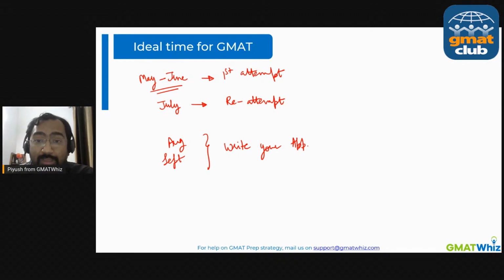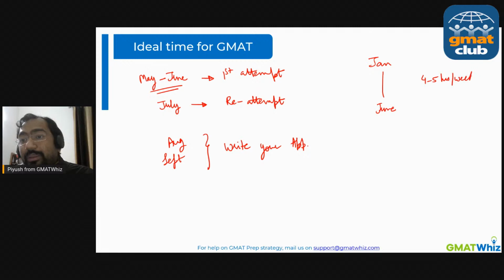In my personal opinion, if you're starting your prep now, let's say you're starting your prep in Jan, then during the entire duration of your GMAT attempt, around 4 to 5 hours per week, in my opinion, you should give to your research work. You should focus on the research around your target B schools, what they look at in a candidate, and try to speak to alums, adcoms, even students, and get as many data points as possible, because GMAT is just one thing in the bigger picture of things.